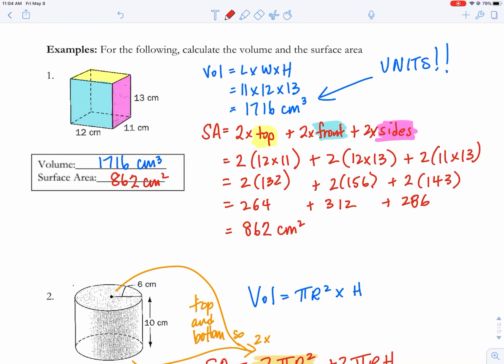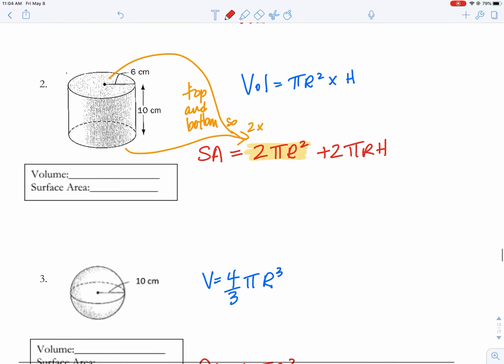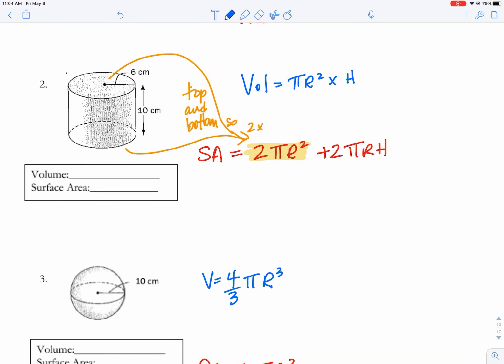That's example 1. For example 2, we've got to find the volume and the surface area of this extruded or stretched circle base. So with a circle base, the volume is going to be pi r squared times how tall it got stretched, or that h. Pi, 3.14, radius 6 squared means we write it out twice, and then times the height, which is 10. Put that all in our calculator, and I got 1130.4 centimeters cubed.